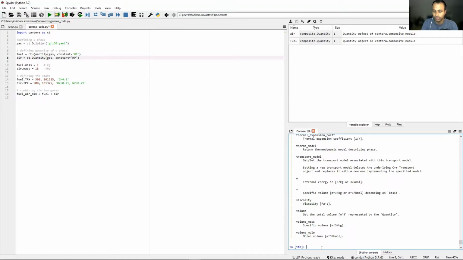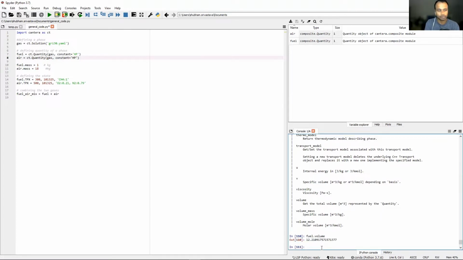Let's look at volume. Okay, so it is giving you some amount of volume as well. And again, all of this is related to the ideal gas law.